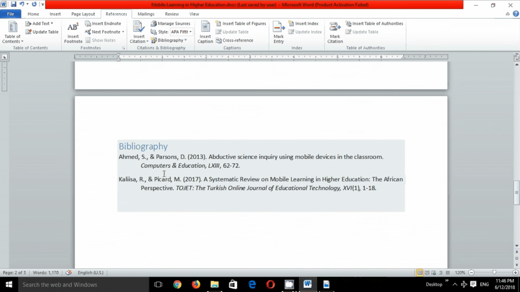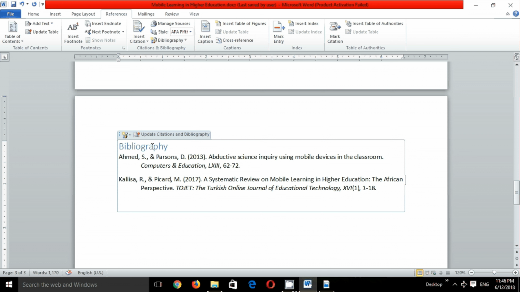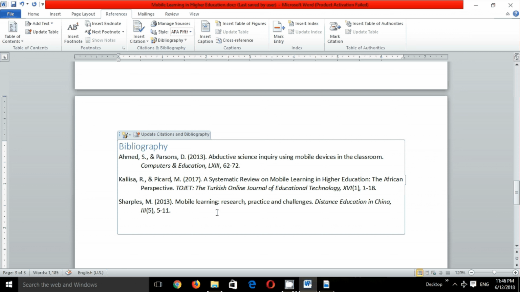Still we have only 2 entries in the bibliography list in our article. After updating the bibliography, it will increase to 3. To update the bibliography list, click on the bibliography label here at the end of the article, then an Update Bibliography message will pop up, and click on it to update the bibliography. So we can see the bibliography list is updated.